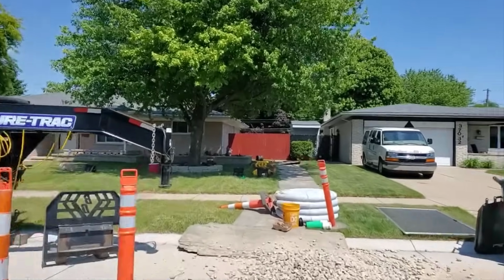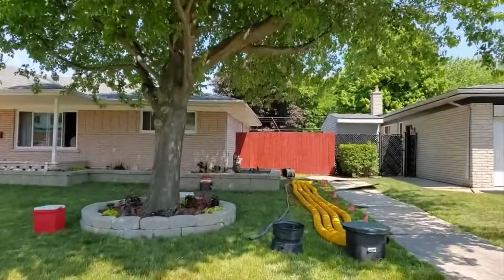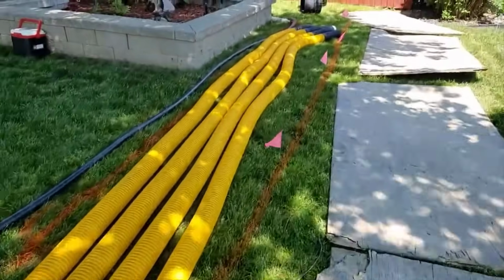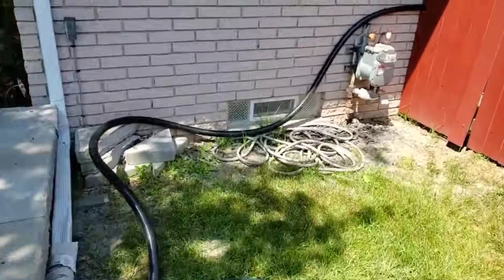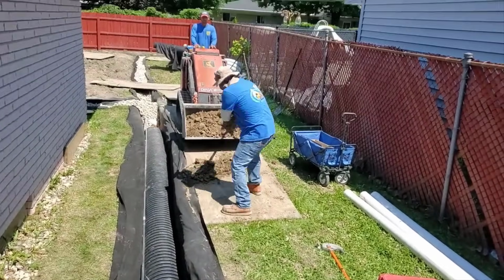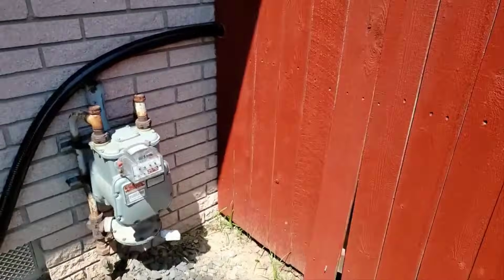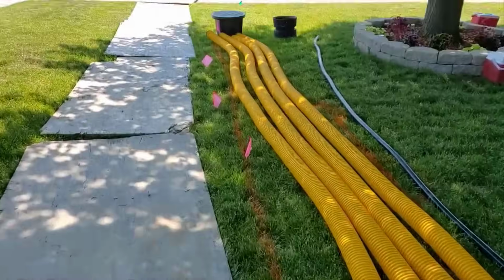Now remember, that yard flooded bad, and now we have to come in, build a system that collects the water, build a system that lifts the water. We got our slope in a flat backyard. I taught you guys how to do that. We sloped all the way down to this lift station. It doesn't matter if you're a foot, 18 inches, 2 feet down. As you get more and more slope, you just have to have a taller riser on your lift station.